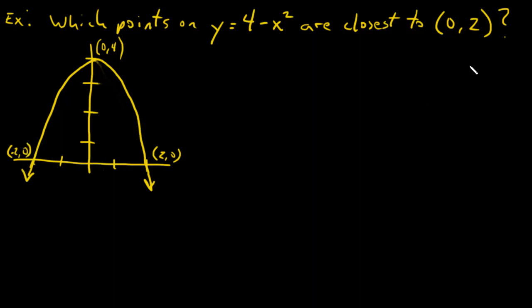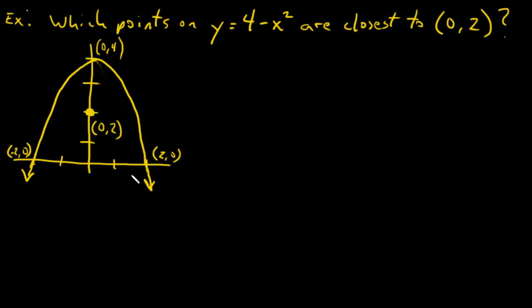Okay? Now, I want to know at the point (0, 2), what points on this curve are closest to this value? I hope that's at least somewhat impressive that we're about to solve this problem. It can be any values on the curve, but there are two numbers. There's going to be one on this side and one on this side. So it'll be a positive x value and a negative x value that are the closest possible points to (0, 2). So how do we do this?